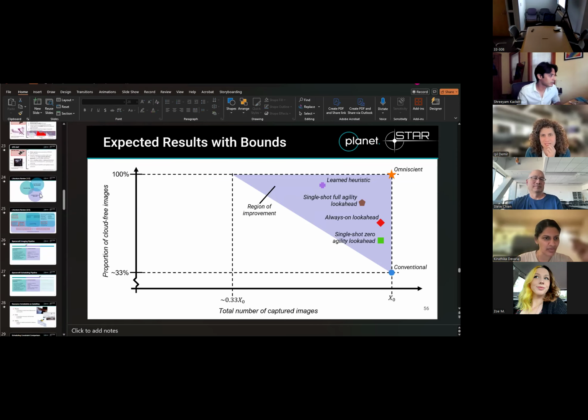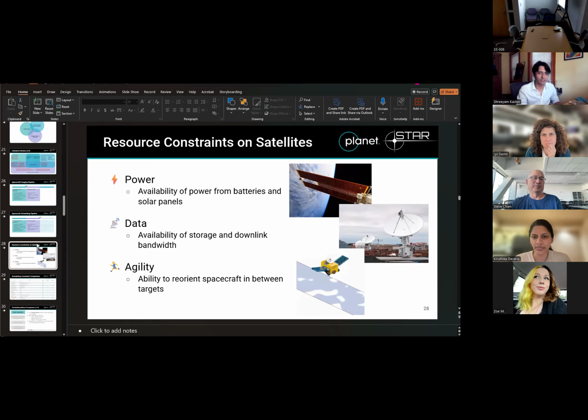So how do you put bounds on these, Shreeyam? When you're developing your model, I know you understand Pelican, you know all those constraints, but in general, as you're developing your body of work that could be useful, you can have a large range for each of these parameters. Are you going to bound them? Are you going to make them variable so that it could be adapted? How are you thinking through putting bounds on these?